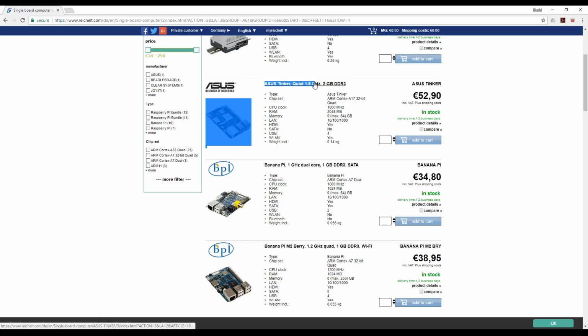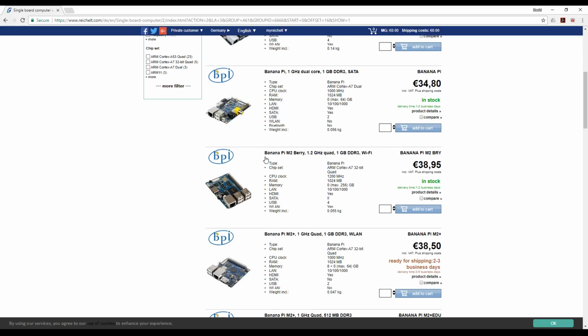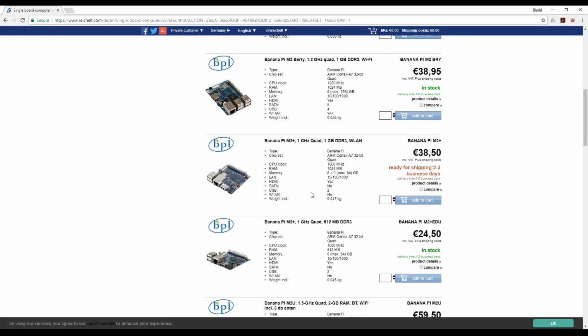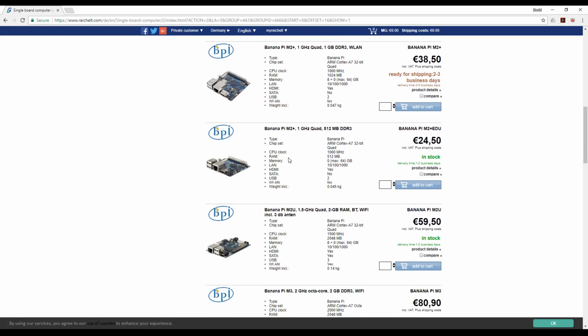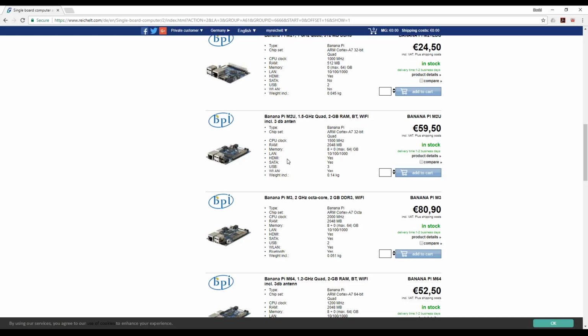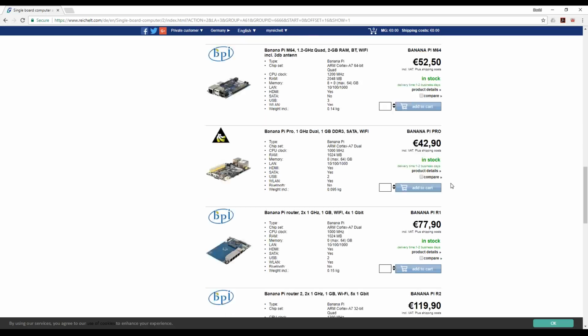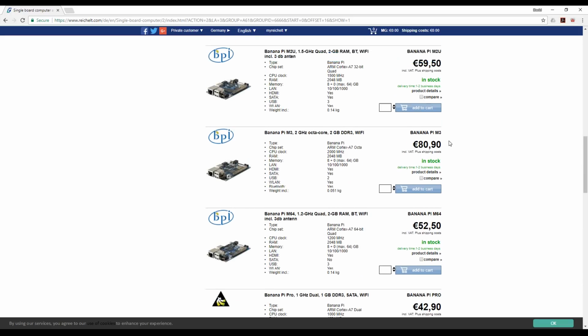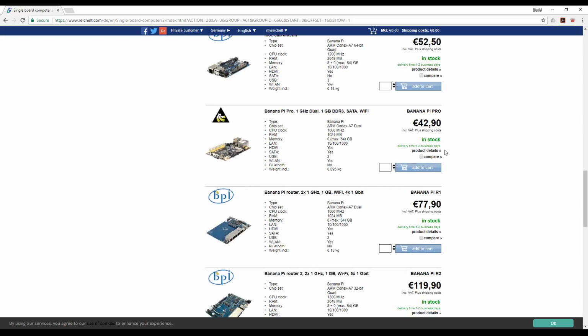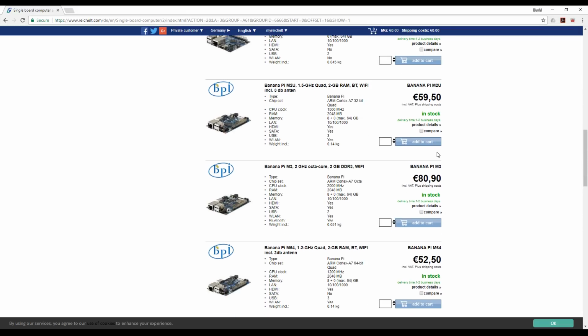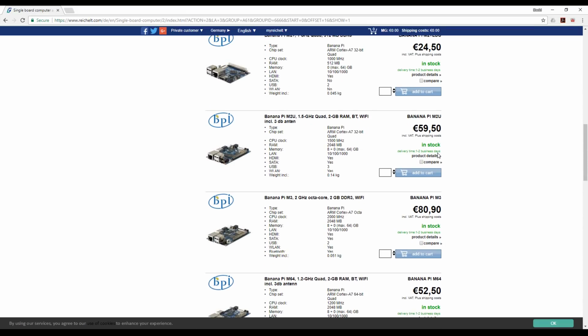The Tinker, I like the idea of that just because it's made by Asus. Why is that Banana Pi so expensive? I thought it was one of these cheaper ones. Maybe I've picked up a cheaper one. Maybe it's the M2 Plus. No, I can't remember. God, it's too long ago. Yeah, it seemed to be the cheapest that you could find anywhere, but it seems to be a bit more expensive now. I thought it was in the $50 range, but before I do a full-on video about it, we'll look at it properly.